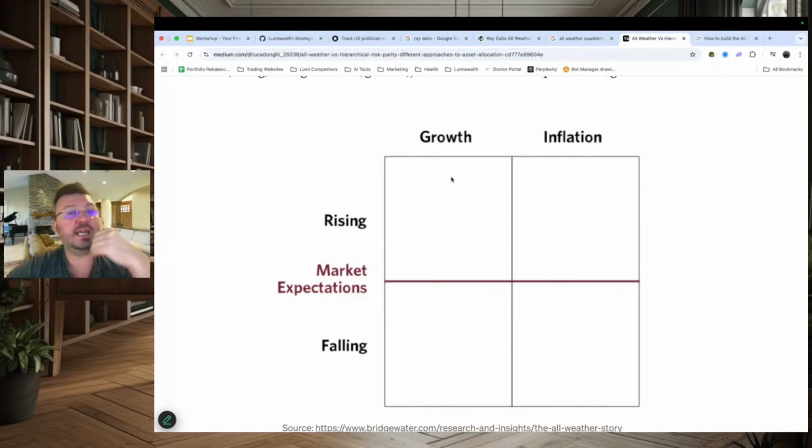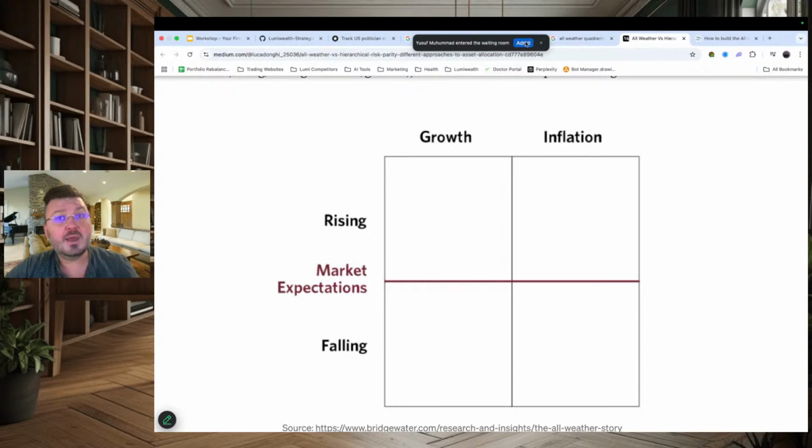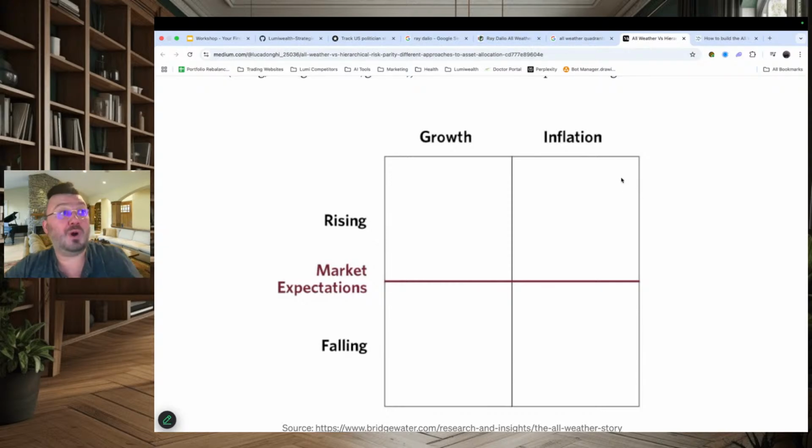So if growth is increasing, then stocks, commodities, those are going to be good things for you, right? If growth is falling, you probably don't want to be in stocks, right? But potentially you could make a lot of money still in bonds, right? If inflation is increasing, you can make a lot of money in commodities. You can make a lot of money in stocks potentially, but that's definitely not when you want to be in bonds. If you're in bonds when there's high inflation, as we saw the past few years, they don't tend to do very well, right? Because interest rates go up and that brings down the prices of bonds, right? Versus if inflation is low, then bonds tend to do well.